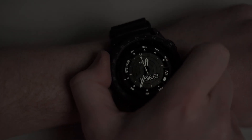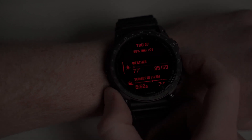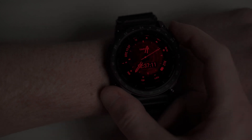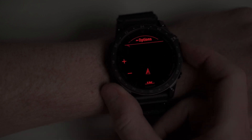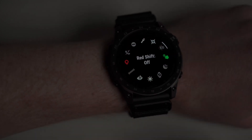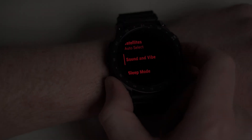For your life beyond the field, there may be times when the AMOLED display is too bright for low light conditions, so we've added the Redshift feature to the Tactic 7 AMOLED. More than just changing the watch face, Redshift changes the entire watch interface to shades of red to help preserve your night vision by blocking colors of light that constrict the pupils, and it can also help reduce sleep cycle disturbances. While in Redshift mode, you can use every feature of the watch including activities and the map. You can easily enable Redshift from the controls menu, through a hotkey, or automatically when setting your sleep mode schedule.